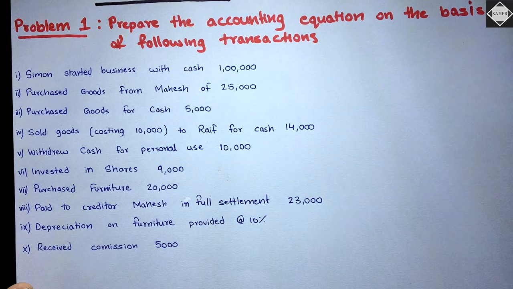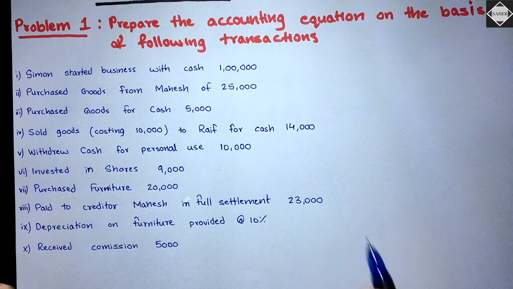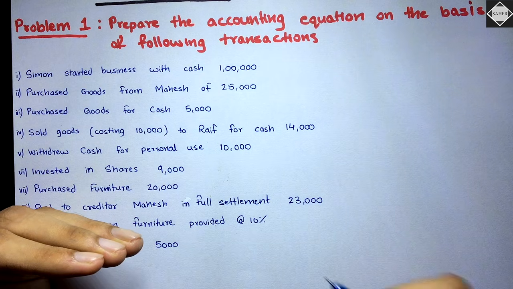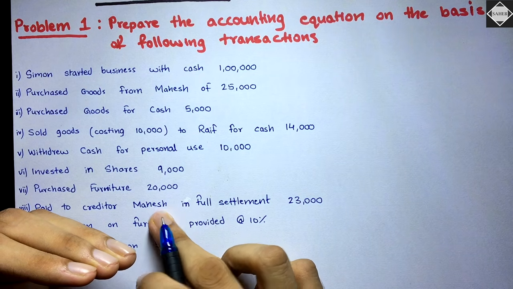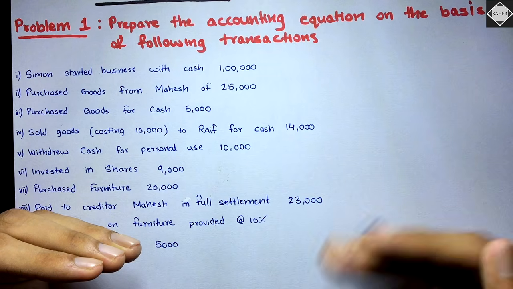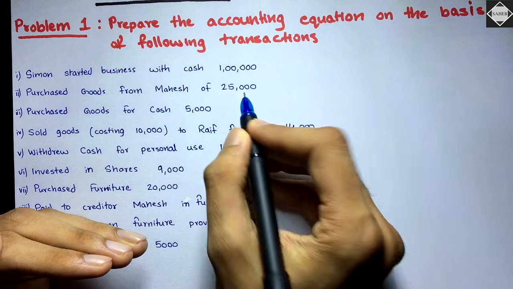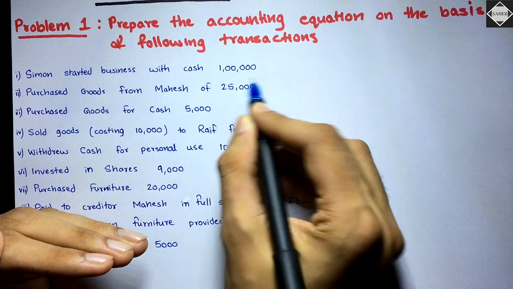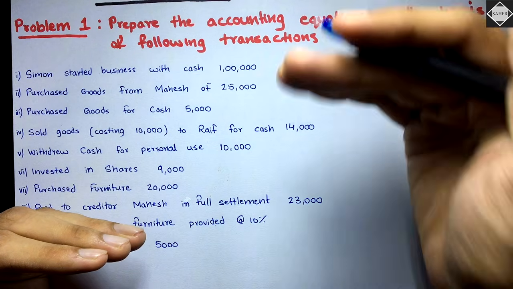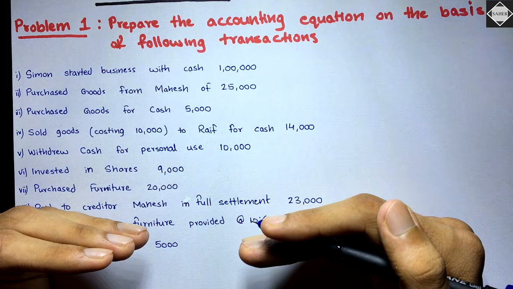Fine. So what is the impact of this transaction? It's very simple. Cash is decreasing by 23. And Mahesh liability is decreasing by the whole amount. It's full settlement now. We don't have to pay anything in future. So the entire liability which was there in the books, 25,000 to Mahesh, that entire liability has to be scrapped off. Yeah, entire liability gone.